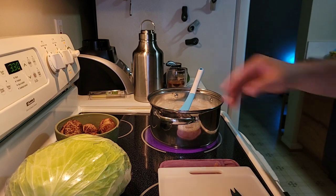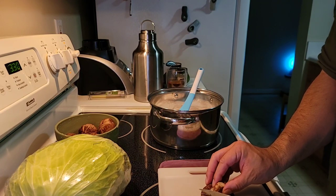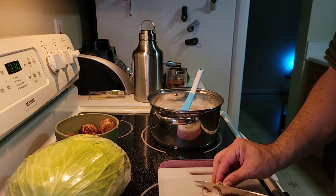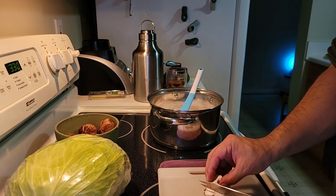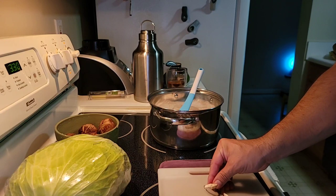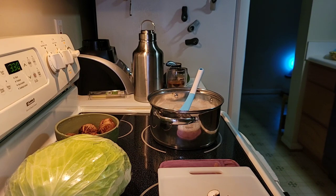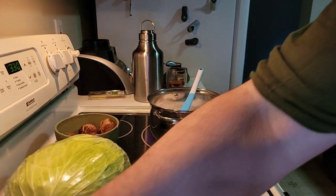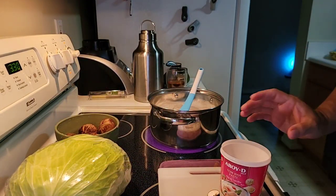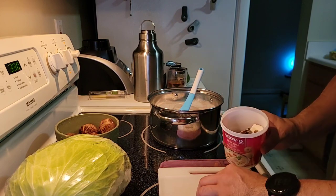We're gonna slice up a couple more mushrooms and then we're gonna hit the lemongrass. This in here for now. It's probably okay. It's probably fine. We'll just do that. Save some room.